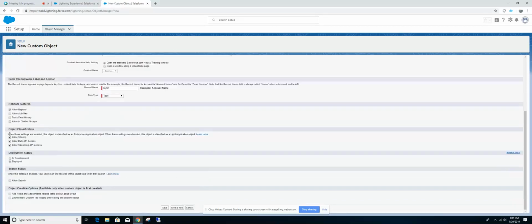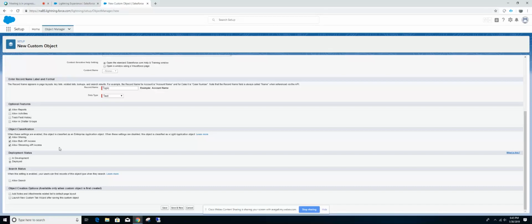Now this one, 99.999% of the time, they will be checked. By default they are checked, and 99.999% of the time you wouldn't get a requirement to uncheck those. So keep them like that. Don't change anything. We will get back to that when we are talking about sharing settings and all. For now, just leave those 3 checkboxes there.